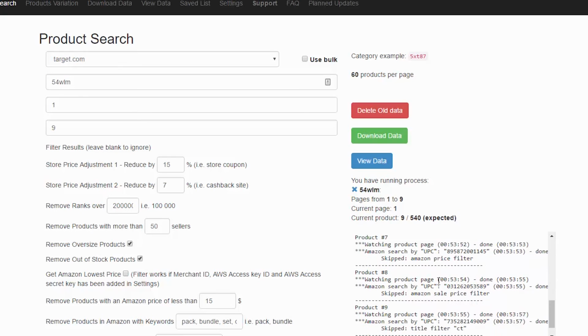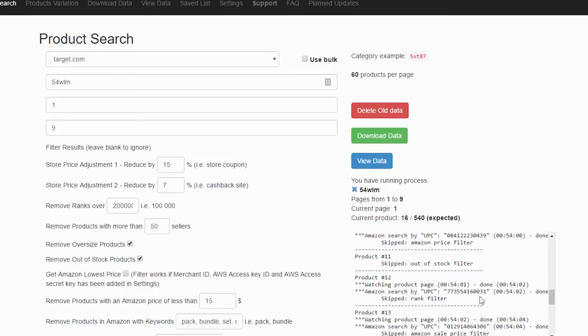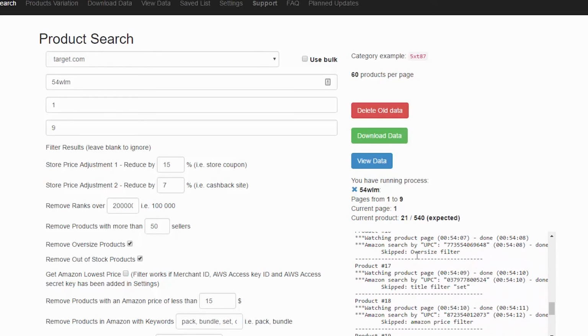So what it does is it goes through and it looks, see, this one was out of stock. So it's doing all of our work for us. It's going through and scanning all these 540 items just to find something that might fit the bill. It's matching UPCs in the background. And one by one, it's sorting out what we don't want. There's an oversized filter, and it's only going to end up showing us what we do want. Now, you might go through 540 items and find that there wasn't really anything there that you wanted, but it saved you looking at 540 items.